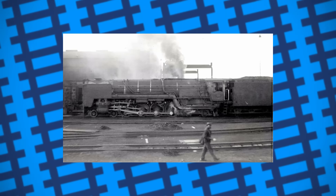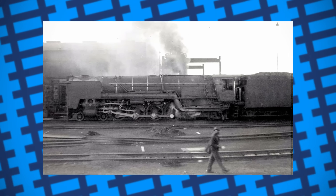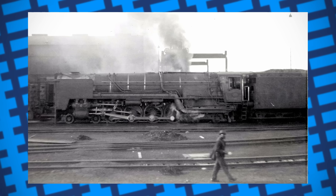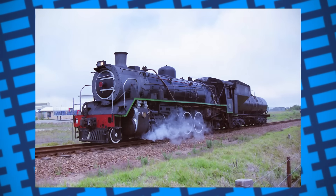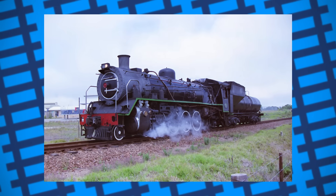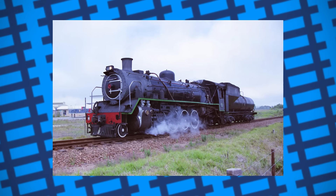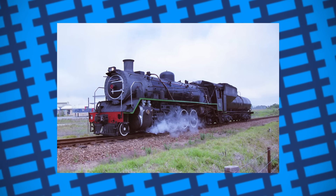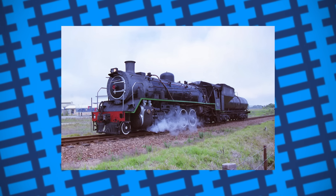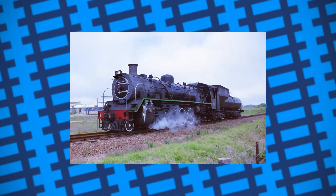The railway held little interest in Wardale's ambition, but permitted him to trial his ideas when he promised they'd help reduce lineside fires. Wardale chose a Class 19D engine, number 2644, which was a notoriously bad performer, and had it fitted with better cylinders, better blast pipes, some other minor upgrades, and his secret weapon: a gas producer combustion system, or GPCS for short.